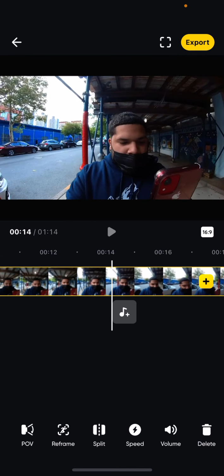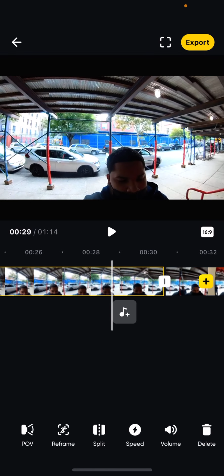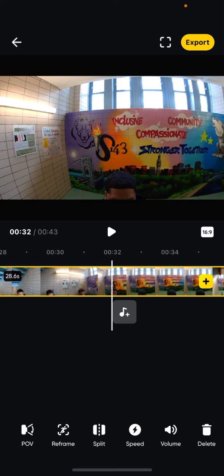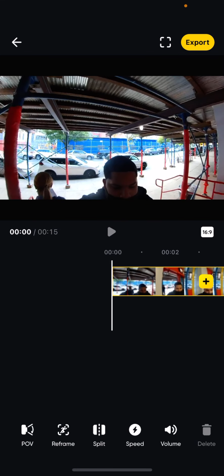So I have this first clip, and then you see there's that first split. I'm going to click on my first split, and then I'm going to choose that delete button at the bottom. Same thing for the rest of the clip. I'm going to select the other part that I don't want, and I'm going to delete that. So now I just have a little 15-second clip. So that's the first thing I want you to do: practice splitting your clip and trimming it down to a section that you want.